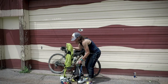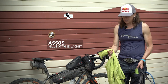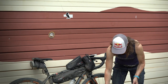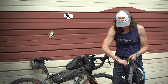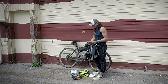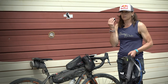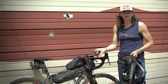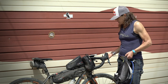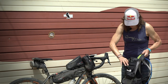The only extra clothing I brought was one very thin windbreaker. There were storms out there overnight but I didn't hit them, and temperatures were really hot so I went without much extra clothing. I also carried a backup headlamp — even though you have lights on the bike, a headlamp is really important for any bike maintenance at night, since you need to see the bike while the front light is pointing forward.